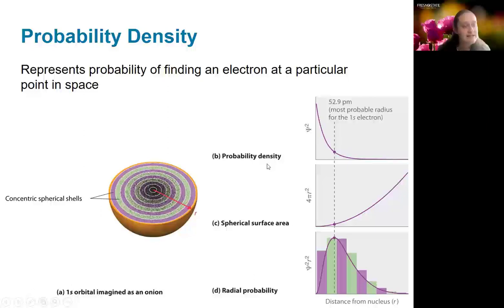What's represented here is that same orbital on the previous page. But now it has lines in different colors to represent the different regions as you move out from the center. The probability density is largest at the nucleus and then decays. The volume, that surface area, is smallest at the nucleus and increases as you go out. So it turns out that the most useful function to actually look at is what's called the radial probability distribution. It's basically a product. It's r squared times the wave function squared. And that function is going to have a maximum at the most probable radius for the electron. That is telling us basically where it is most likely we can find the electron.